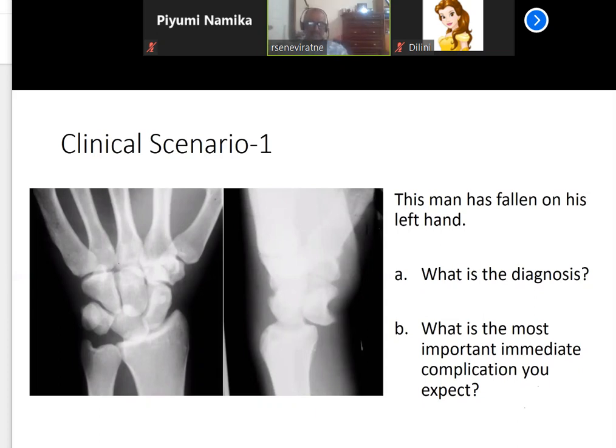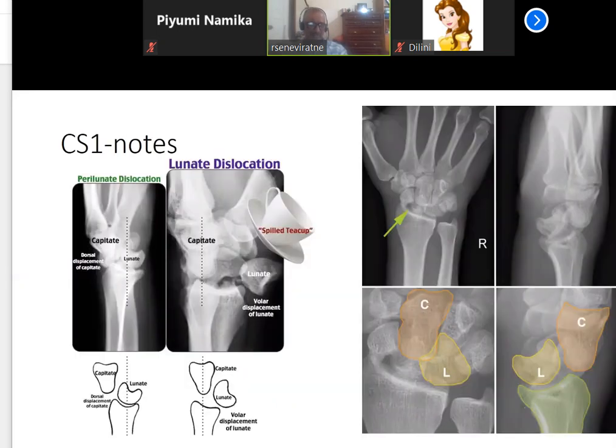So you can see nicely the lunate concave surface facing the volar direction. So this is like a cup that has been spilled. Radial surface and lunate. Okay, so a more elaborate thing. You can see that cup, saucer, and apple. Capitate is the apple. You can see it on the left, right lower corner.